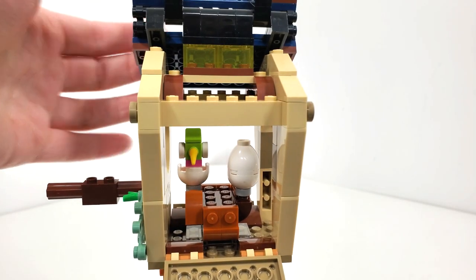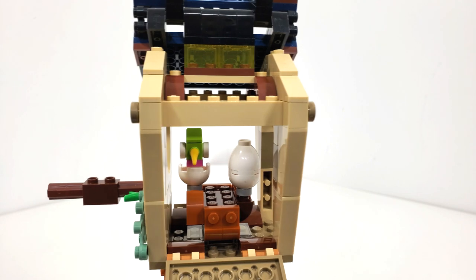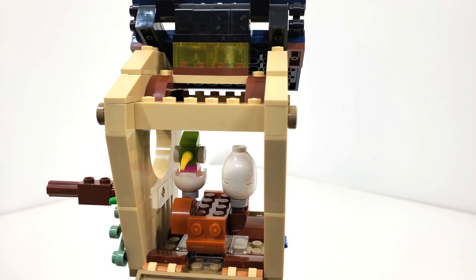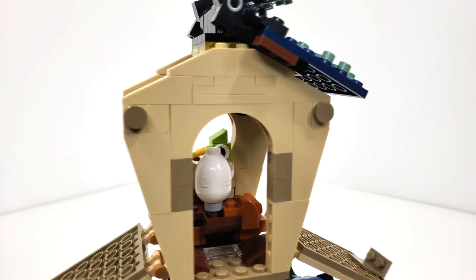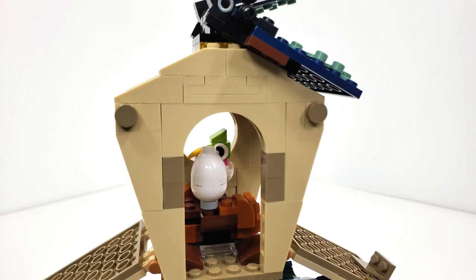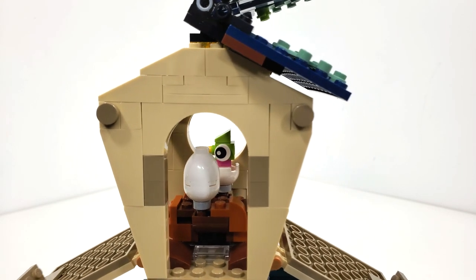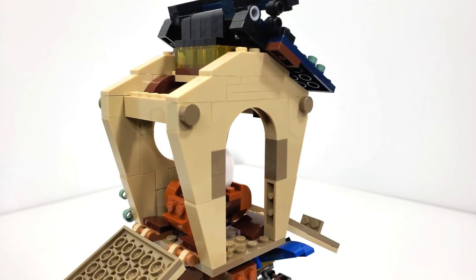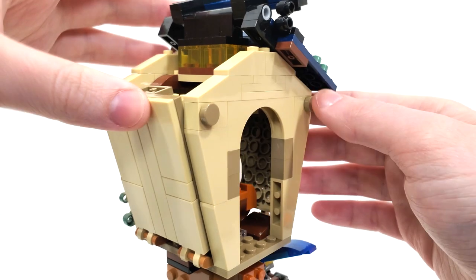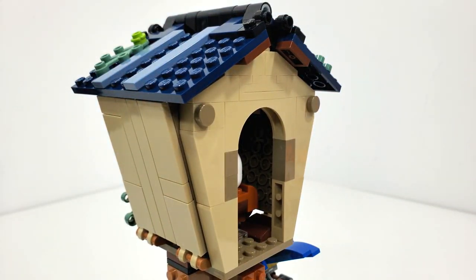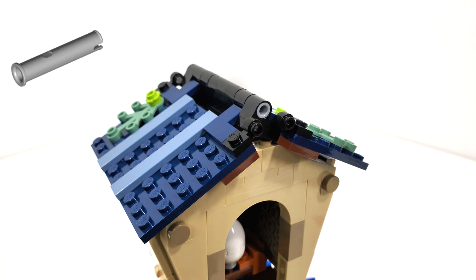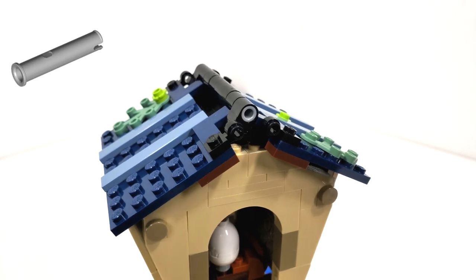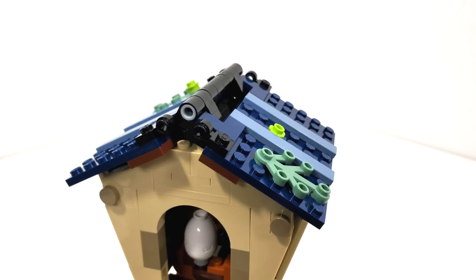You can also lift these up as they're connected using technic connections, though you can really only do one side at a time. Inside here you get that baby bird which is hatching out of the egg. We also have another little egg design. We have that balloon piece that we saw in the Angry Birds theme and a bit of a nest build in there. Really have to appreciate the tiling off from the sides. As we move to the very top of the roof, you can see we use these technic pieces which push through the technic pinhole to connect everything and hide in plain sight.